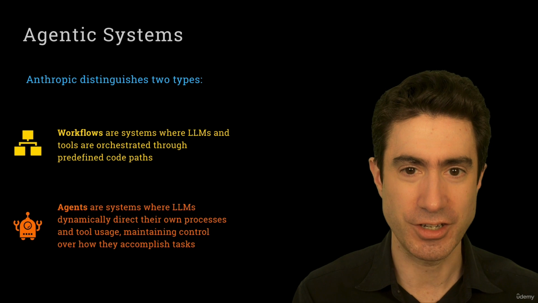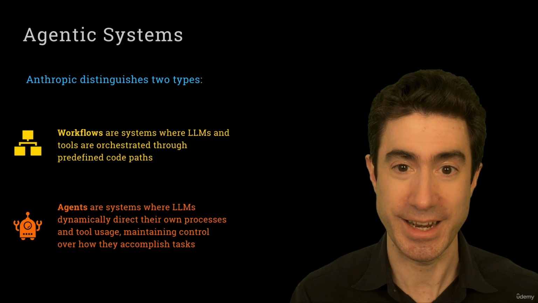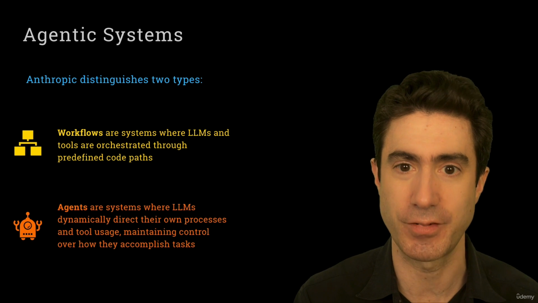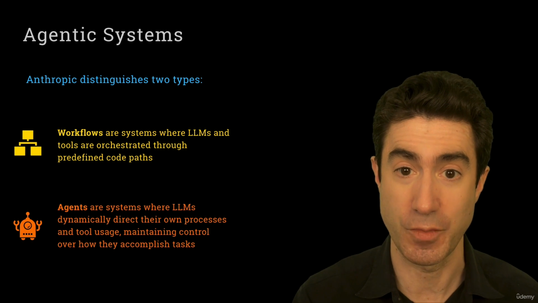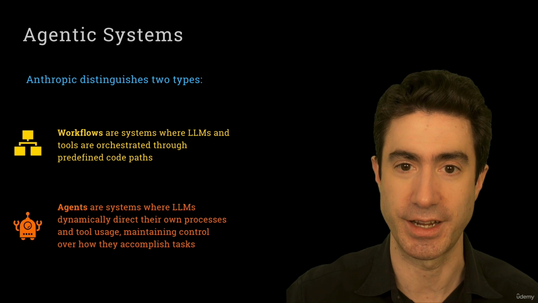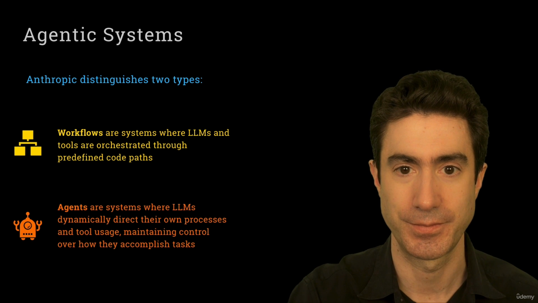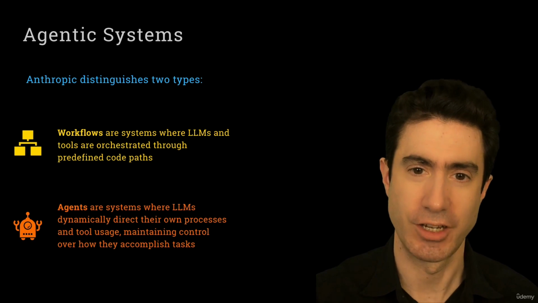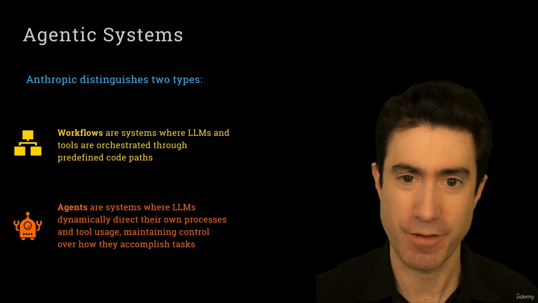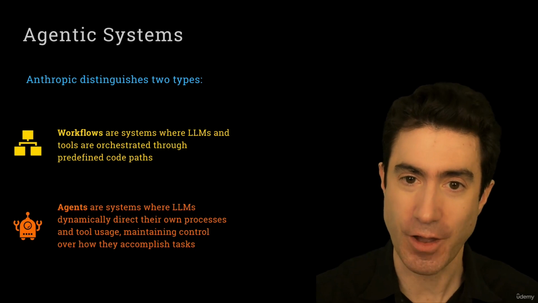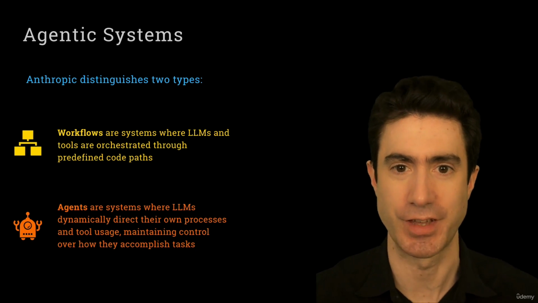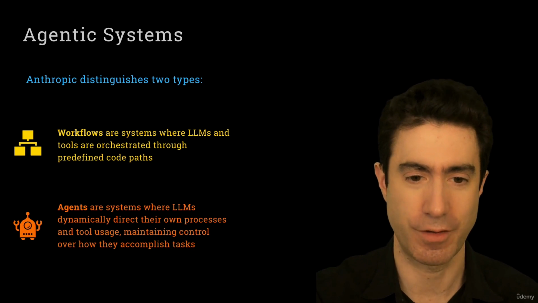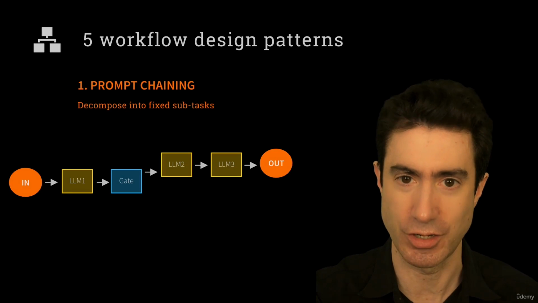And we're now going to go deeper. We're going to look at each of these and look at some common design patterns. And this should hopefully start to bring things to life and show you how we can apply this kind of thinking to actual projects. Next, we're going to peel back the onion a little bit more on workflows, looking at different types of workflow. Anthropic identifies five different design patterns that you'll find when building agentic systems that have workflows in them. And let's go through each of them and talk about them.